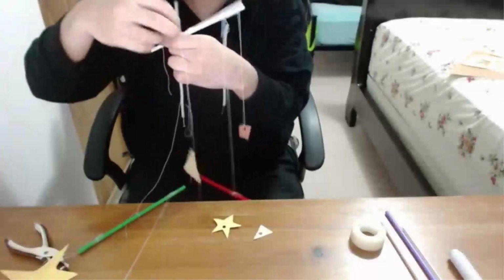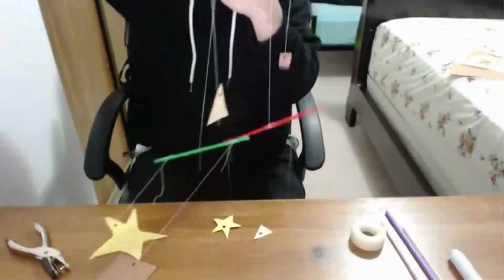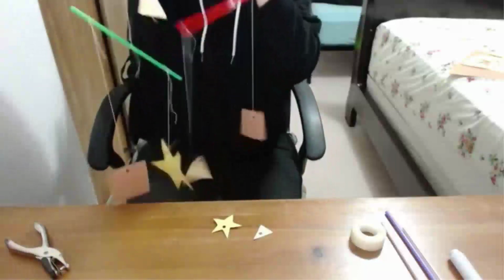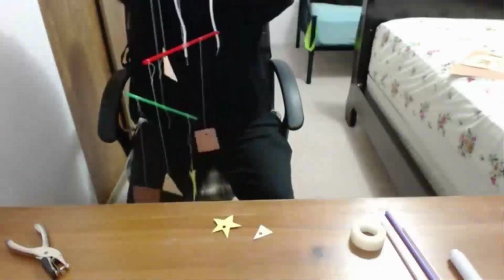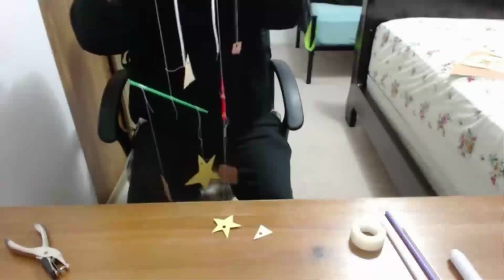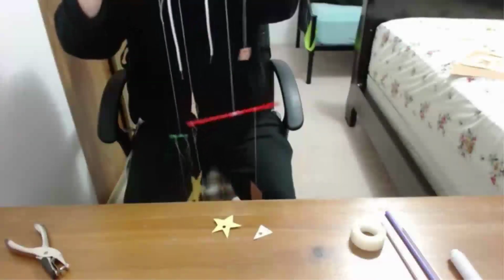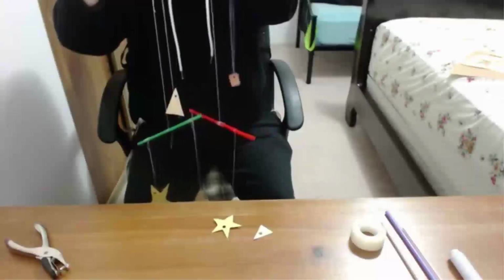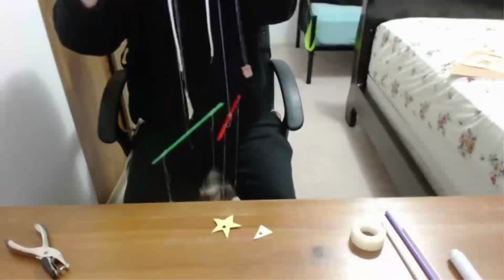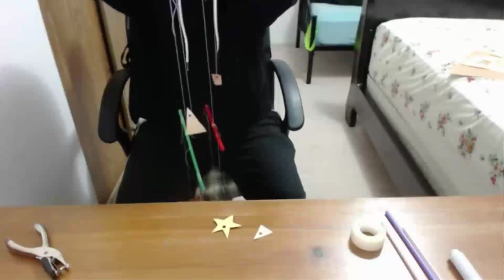All right, so let's take a look at this. And okay. No, it's definitely not balanced, as you can see, right? So again, we're just gonna have to play around with it a little bit. I'm just trying to see which. Okay, so it's definitely a lot heavier on the green straw side. So I'm actually gonna have to bring this a little bit closer to the middle. Okay, there we go. Beautiful. That was actually really nice and easy.